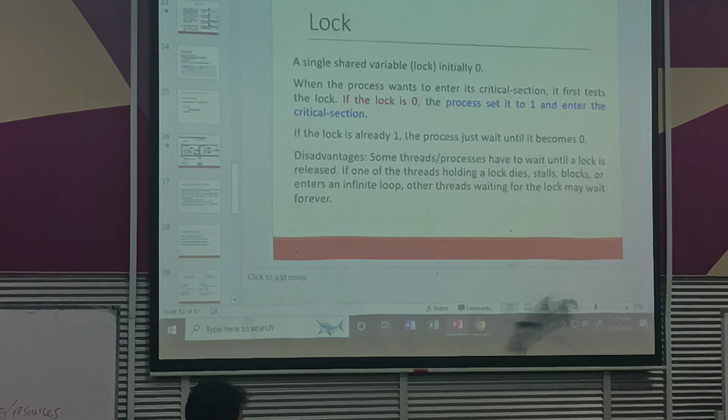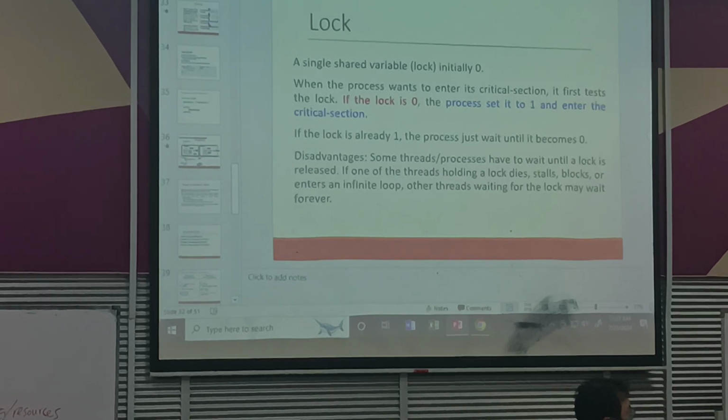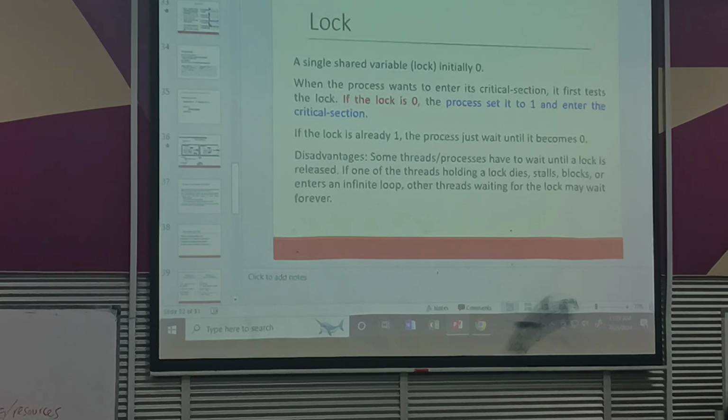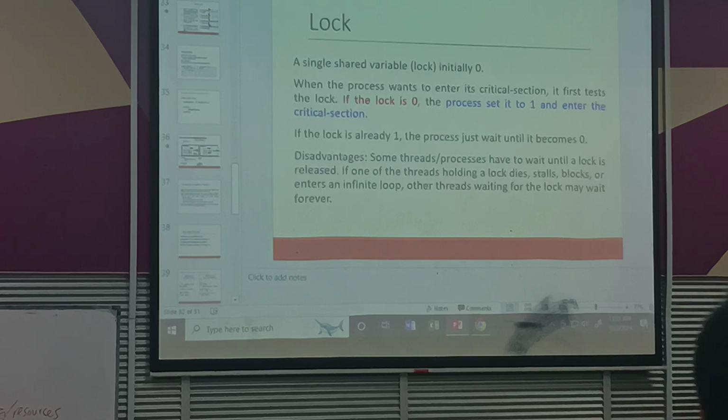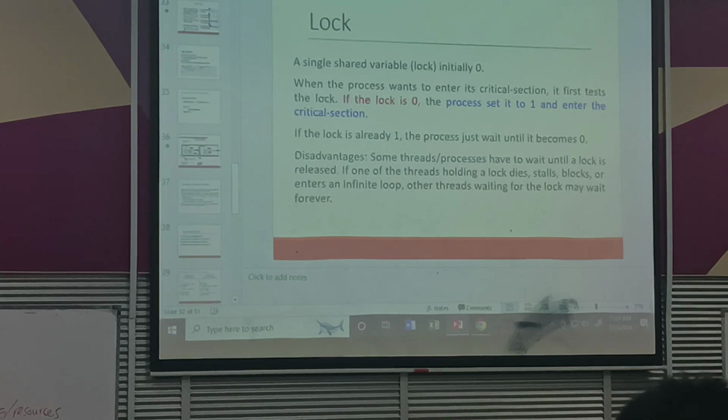Okay, let's go back to this term here. I mentioned to you just now using counting semaphore. Counting semaphore, just to recap again, this counting semaphore is a counter greater than 1. It would not help mutual exclusion. If you want mutual exclusion, you have to use a binary semaphore. Is that correct? And the counting semaphore is actually to control the number of threads entering into the region.